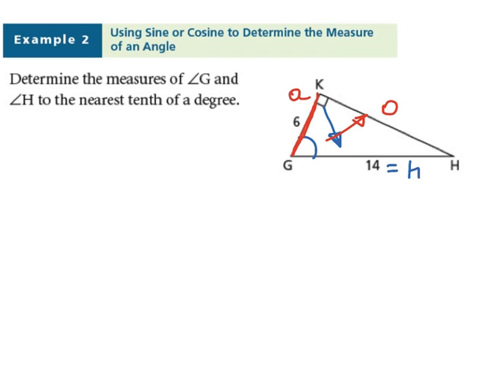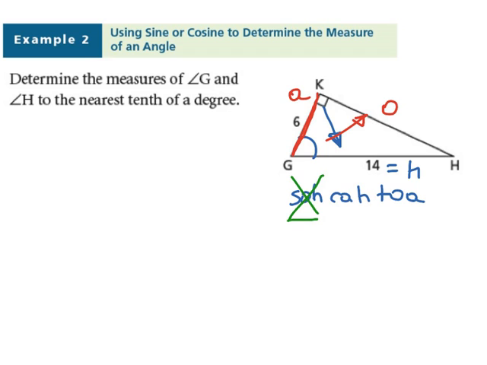Also, it is good practice to write SOHCAHTOA to refresh our memory with the trigonometric ratios. Now, what else can we find? And what else can we use? You should ask yourself, can I use the sine to find the angle? Well, we would have to have the opposite side and a hypotenuse. We don't have that, so sine is out of the question.